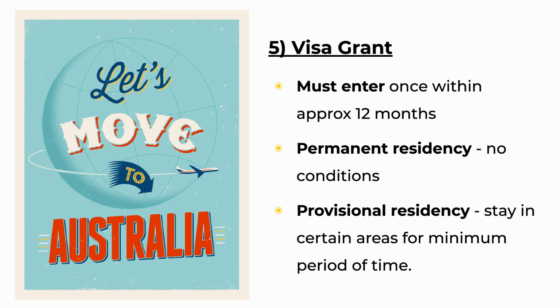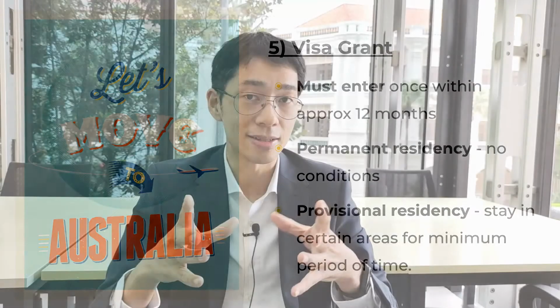But regardless of which visa you've applied for, which visa you've been granted, you have to enter Australia in approximately 12 months. Now, if you've applied for subclass 189 or 190, which is permanent residency applications, you have a total of 5 years to make your permanent move to Australia, approximately 5 years. If you're applying for the subclass 491, you have approximately 2 years to make your permanent move to Australia because that visa has specific stay conditions. But regardless of which visa you apply for, all 3 of these visas come with stay rights, work rights, and unlimited entry for those 5 years. So those are the 5 stages of the visa process, which we've gone through in webinars, and if you've talked to any of my colleagues, they probably would have gone through that as well.